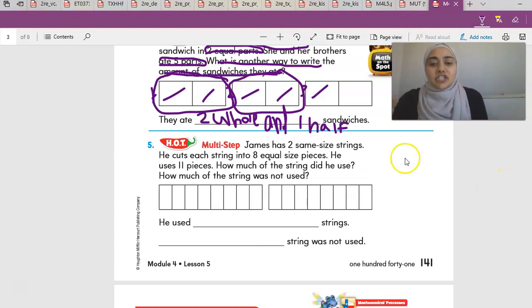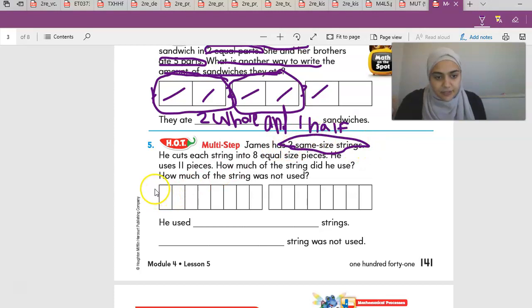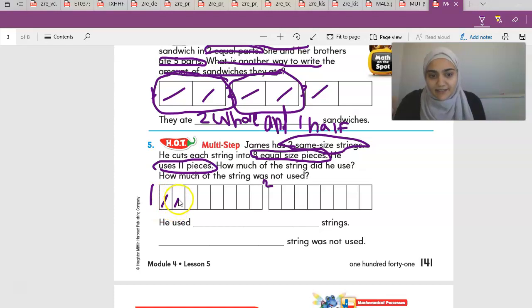It says James has 2 same size strings. So here are his strings. They're the same size. He has 2 of them. That's 1 string. That's 2 strings. He cuts each string into 8 equal size pieces. So this one is cut into 8 pieces. This one is cut into 8 pieces. He uses how many of those pieces? He uses 11 of those pieces. So we're going to color in 11 parts. 1, 2, 3, 4, 5, 6, 7, 8, 9, 10, 11.